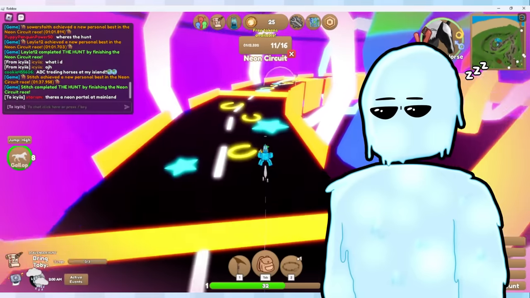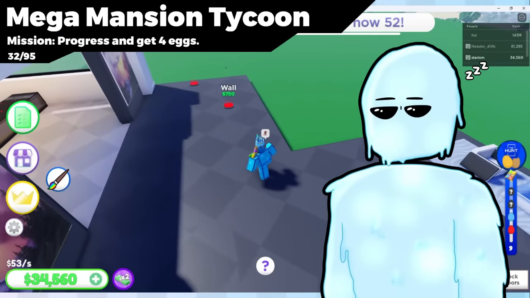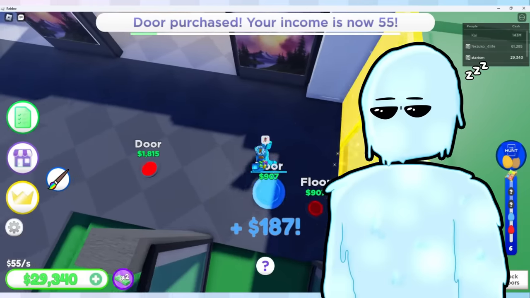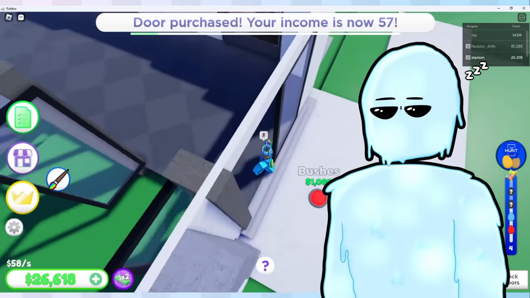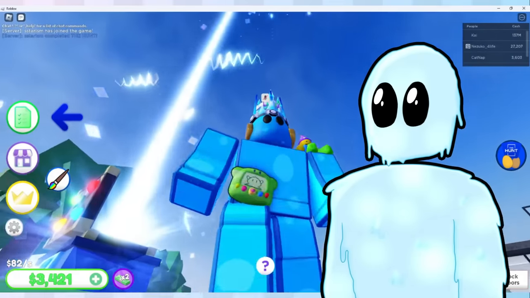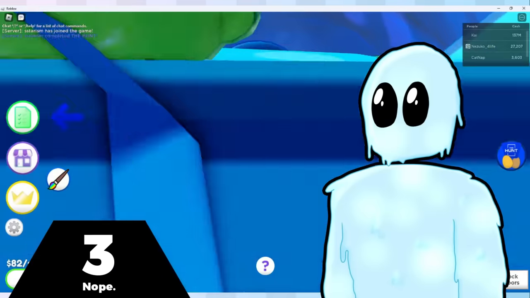Mega Mansion Tycoon was just lazy in general because the only thing that you do to complete the quest is to just progress in the tycoon, which either requires you to AFK for a long time or for you to spend Robux. At the very least, the particles at the end were cool, which is the only reason why I'm going to give this one a 3 out of 10.